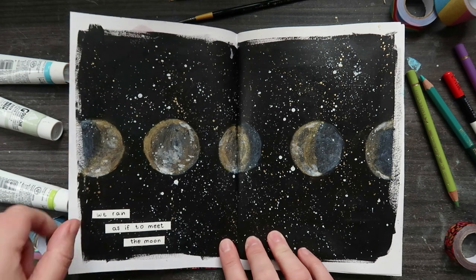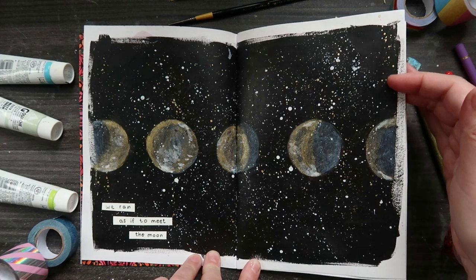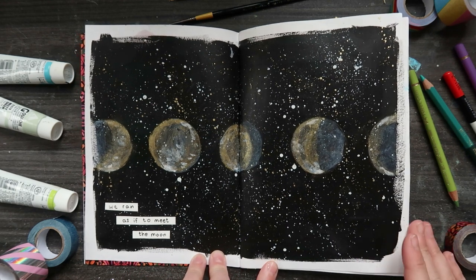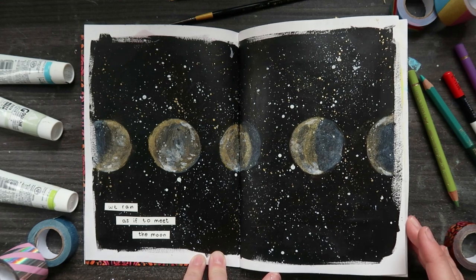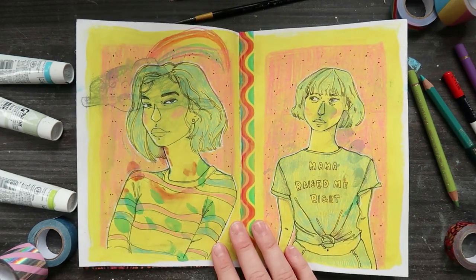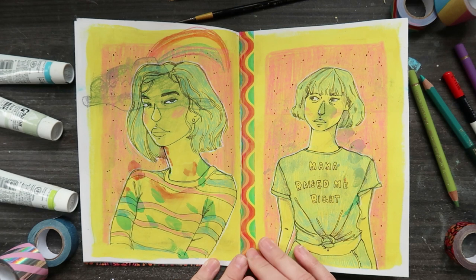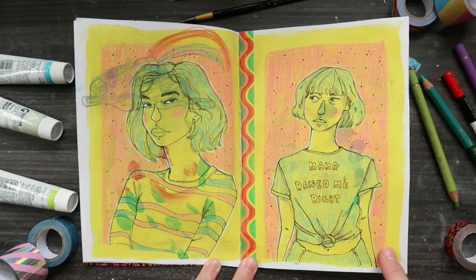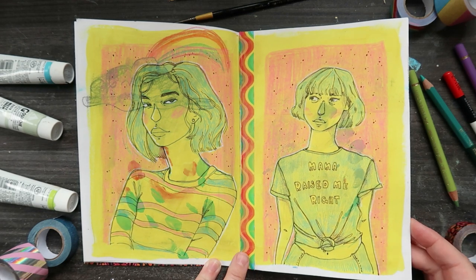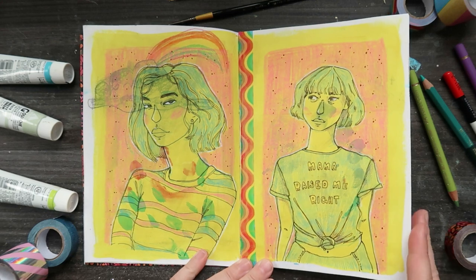The next one was a cover-up page - I had some doodles underneath and I just made a little galaxy spread with some moons, which are kind of based on an online class I've taken before with Bi-Bun on YouTube. She does a really cool Luna online class which is really fun, so if you like mixed media check that out. This is another little cover-up - I did it in yellow paint and I like how it turned out with all the different colors. Drawing on paint is especially fun when things like clouds come through; it makes it more vibrant and lifelike.